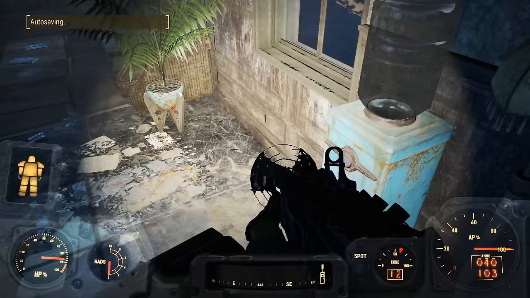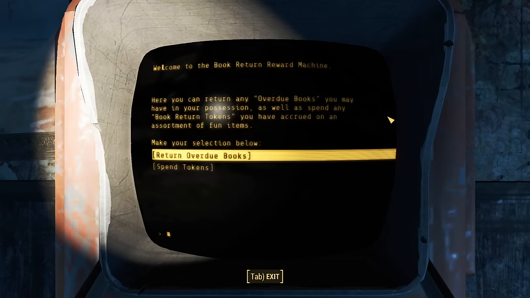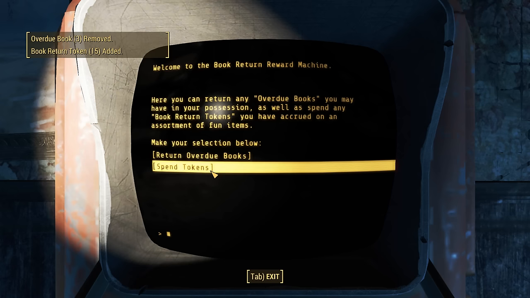Obviously I don't know what to expect from... Hey, book terminal, what do we got? Let's return our books if we have any. Yeah, we had a couple. Spend some tokens. What have we here? Chalk, hairbrush, teddy bear, potato crisp, scissors.